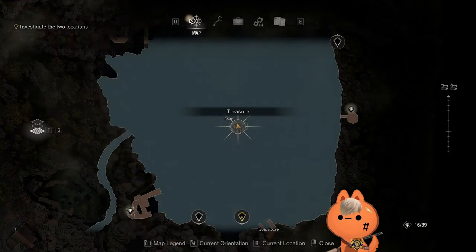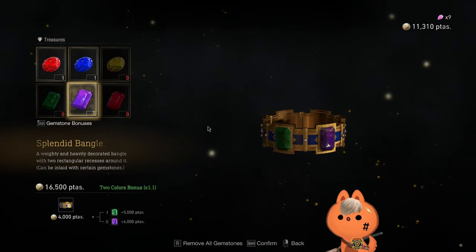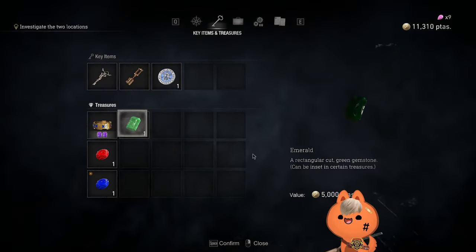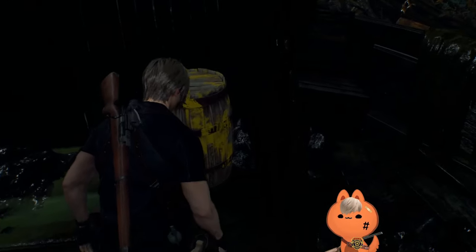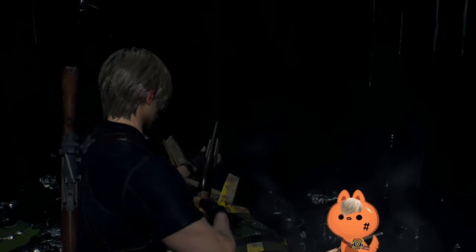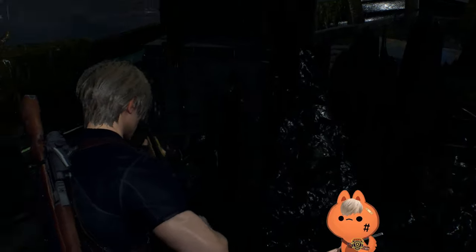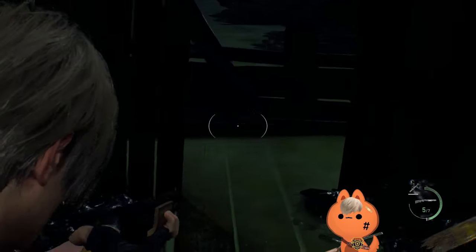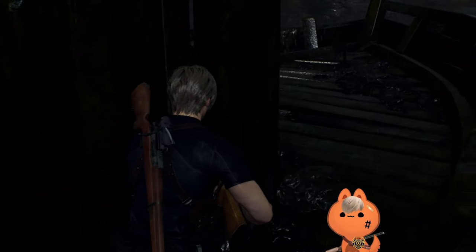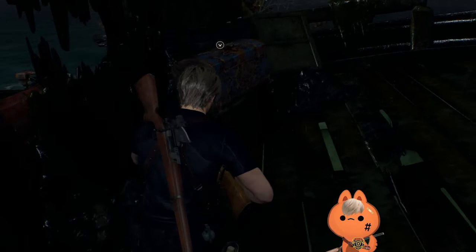If I do this instead, inlay gemstones, will I get more money? Yes, way more money. All right, there's something else directly behind me. I have to walk around. I have the shotgun out, right? Okay. I'm ready. All right, what's in here?